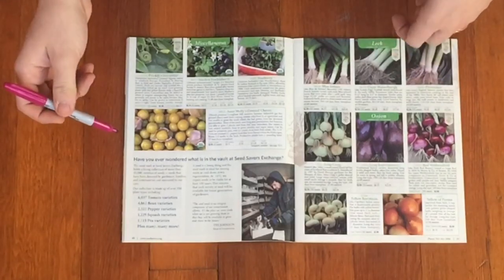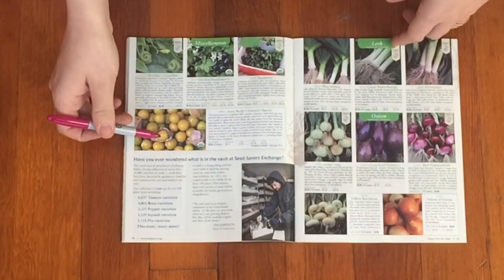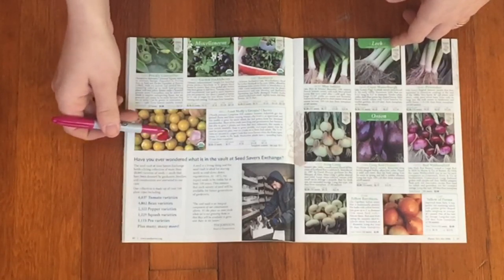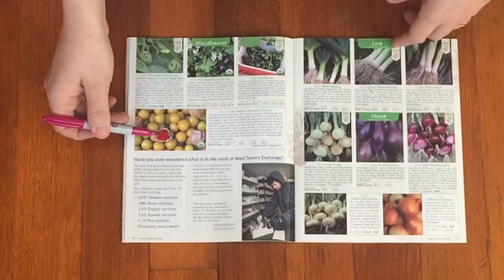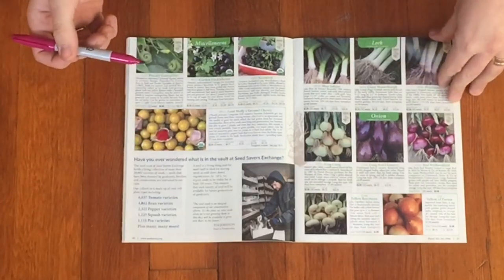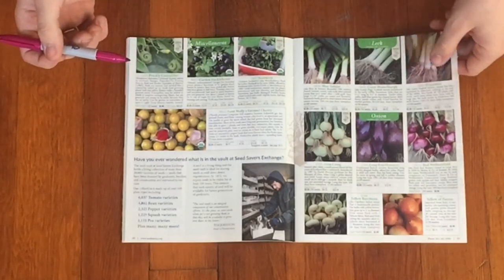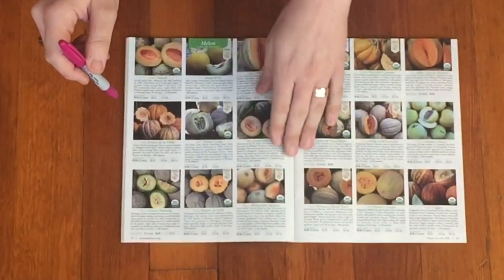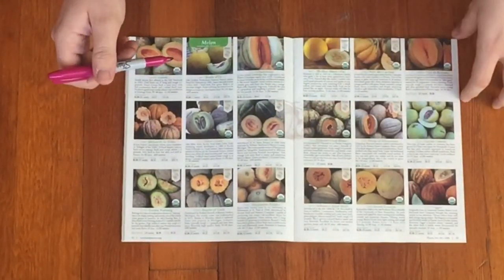Oh, ground cherries. Oh man, these are so good. But again, I am going to pick these up from my local greenhouse, and they will be started for me, and that will be spectacular. Seriously though, if you have never done ground cherries, they're the best. Okay, now we're in melons.